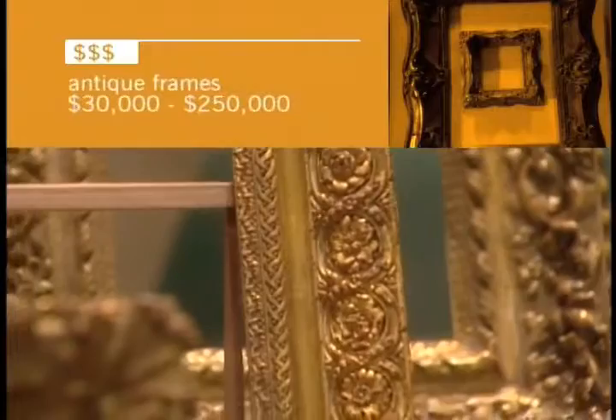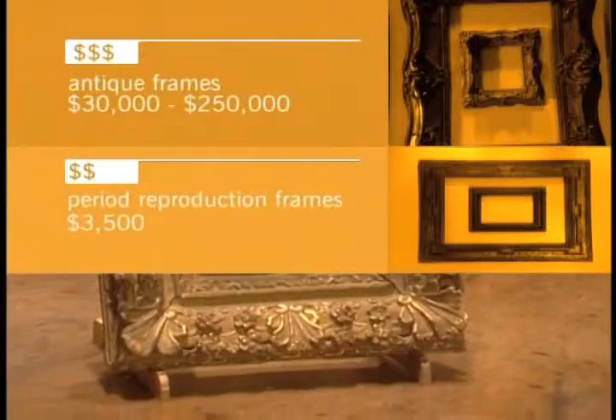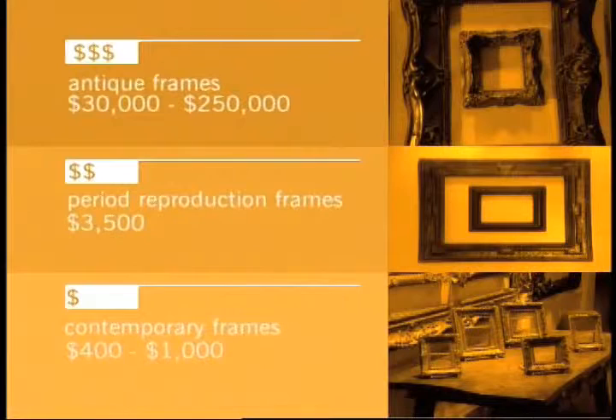If you're lucky enough to be in the market for a museum quality frame, Lowy is one of the few companies in the world that has this volume of choice and quality of inventory. But if you want to lend the look of the Louvre to your living room but aren't framing a Fragonard, let the experts be your guide and have them recreate a frame that will bring out the best in whatever art you own. And if you're just in the market for something special to frame your favourite photograph, Lowy has many different styles to choose from at prices that won't break the bank. So whether it's a precious masterpiece or just something you love, presentation is very important. We hope we've put you in the right frame of mind — till next time on The Genuine Article.